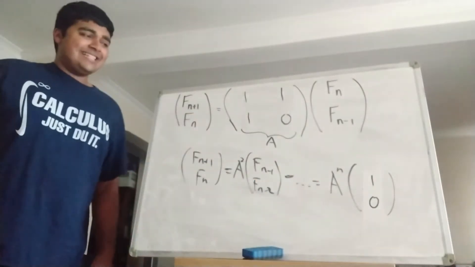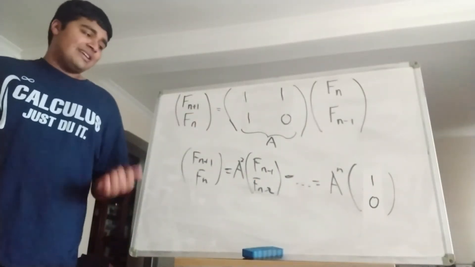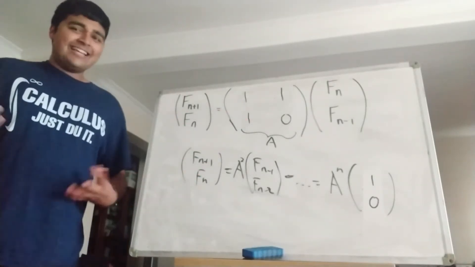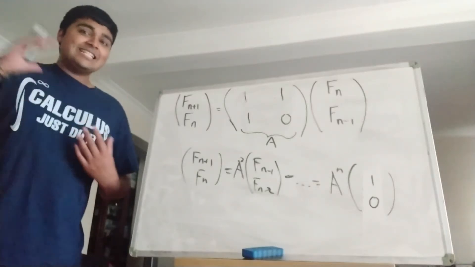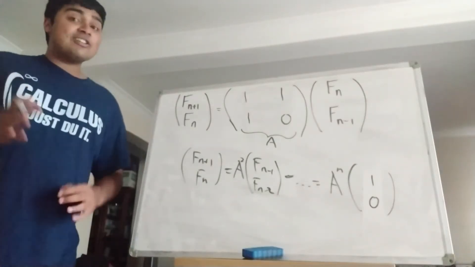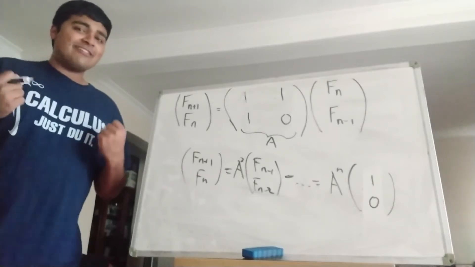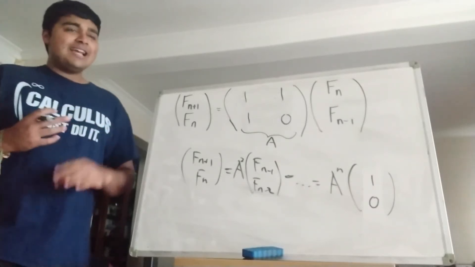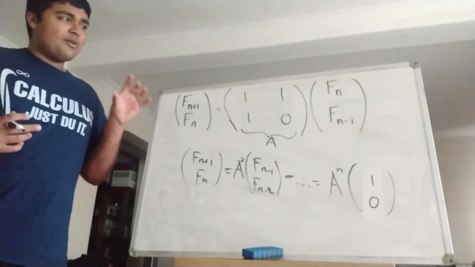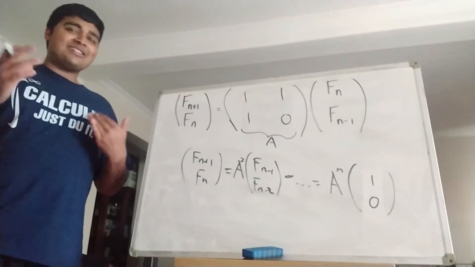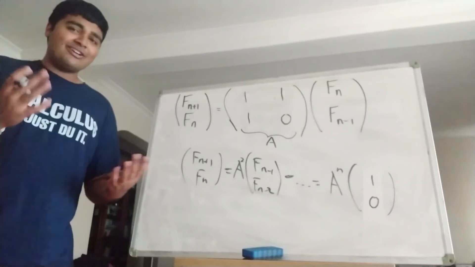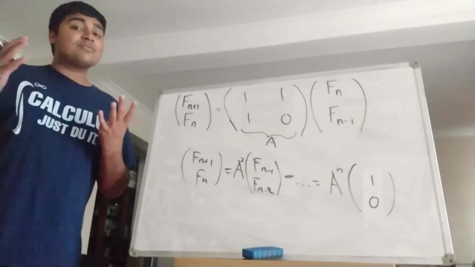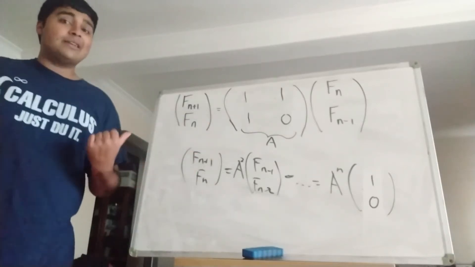Now we have this, we're looking at the A to the n term. So we've got the nth Fibonacci number in an explicit formula, except raising a matrix to the power n, especially if n is large, can be very, very difficult. But there's a really nice trick we can do, and it's called diagonalisation. So A is what's known as a diagonalisable matrix. I'm not going to go over all the details because that needs a bit of linear algebra knowledge, but I'm going to essentially show you how we can write A in a diagonalised form. And from that, we can derive the nth Fibonacci number.